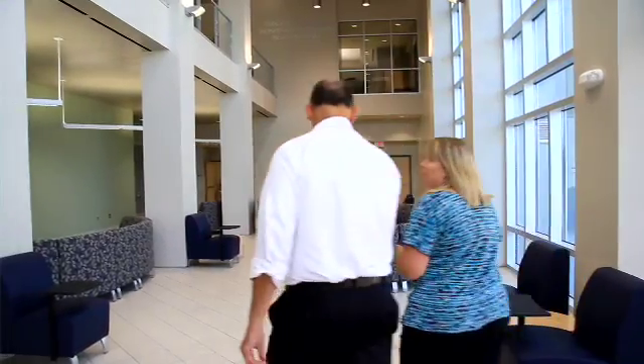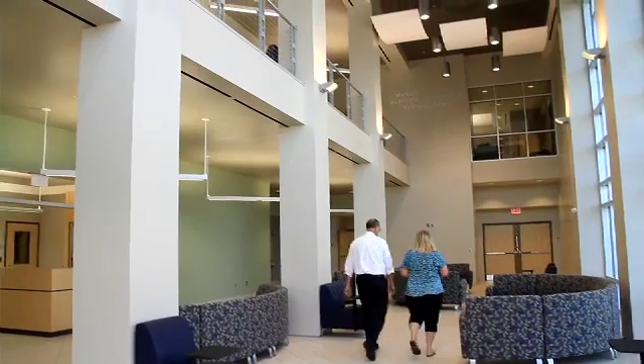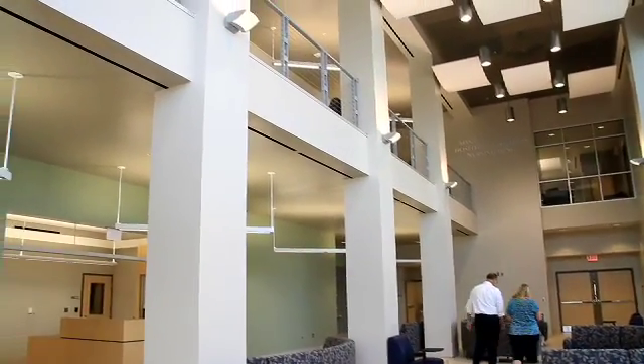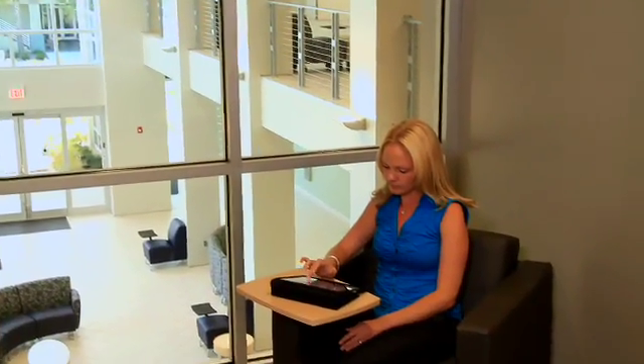One of the contributing factors to this building, and to the health and wellness of our students and faculty, is that this is a green building. We will not use any perfumes, any formaldehydes — any odd odors will not be in this building. Lots of light, lots of quiet spaces. It's a green building.